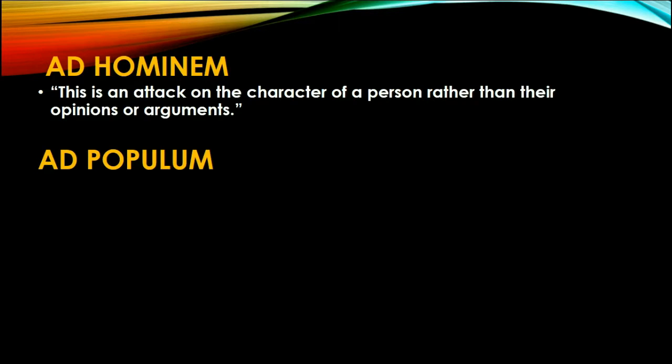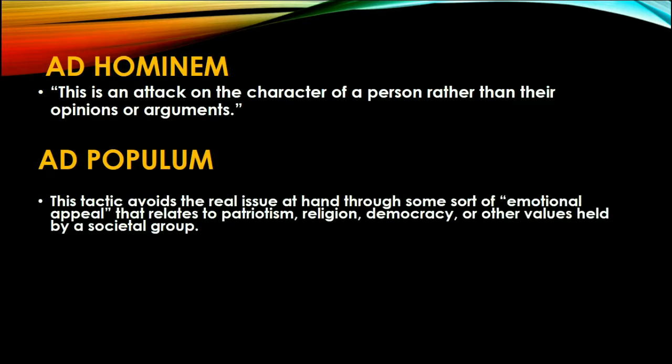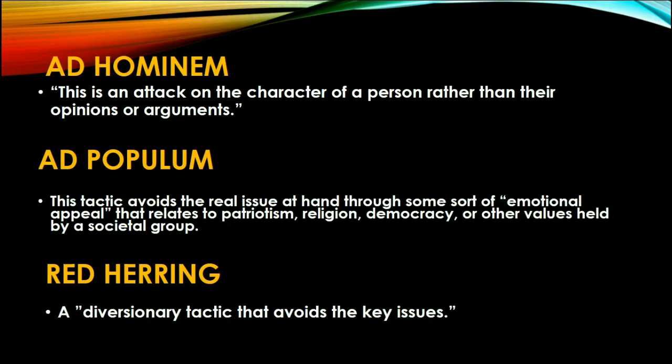Ad populum. This tactic avoids the real issue by appealing to or evoking some sort of emotional appeal that is based upon patriotism, religion, democracy, or other values held by a societal group. Look at the news and find this one very easily. Red herring. Red herring is a diversionary tactic that avoids the key issues. Think of a smelly fish thrown in the middle of a debate.